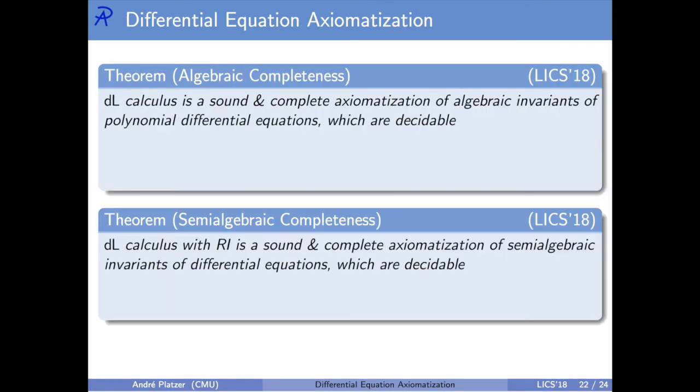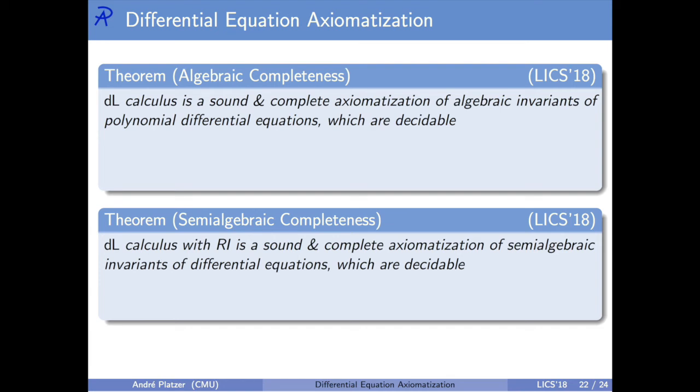Okay, but the point is, from what I've just shown you, you do get the completeness for algebraic invariants. So every algebraic variety that is an invariant of a polynomial differential equation system has a proof using the principles I showed you: just differential cuts, differential ghosts, differential invariants. Most crucially the differential ghosts, because they were used the most in order to introduce enough variables within which the question of invariance is a trivial one. It's just a constant. And for semi-algebraic sets, in other words, for every real arithmetic formula, if it is an invariant of the polynomial differential equation system, there also is a proof. Everything is sound and complete, but in that case, we need a little more axioms.